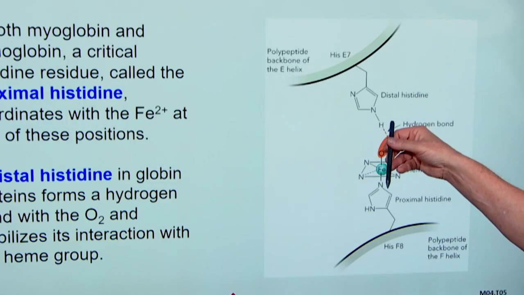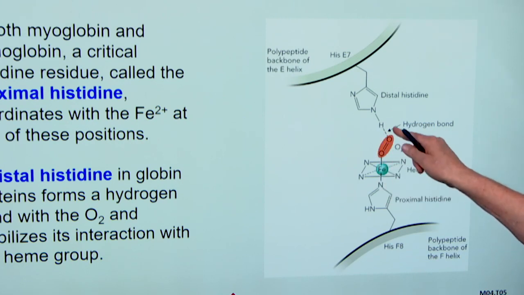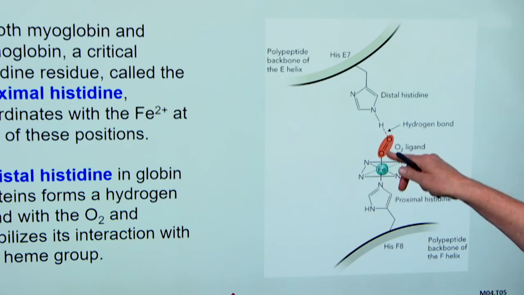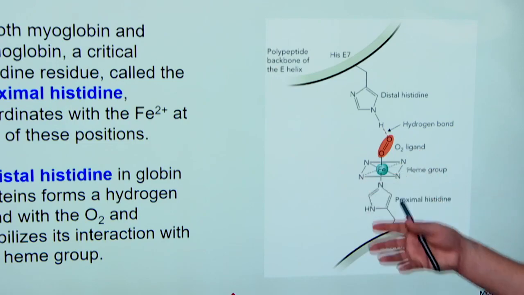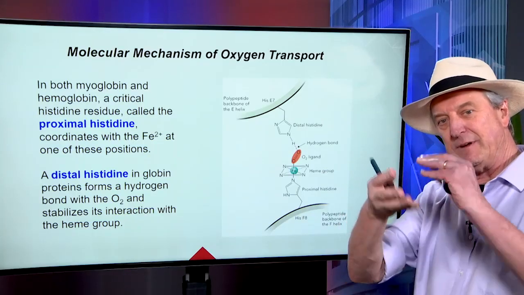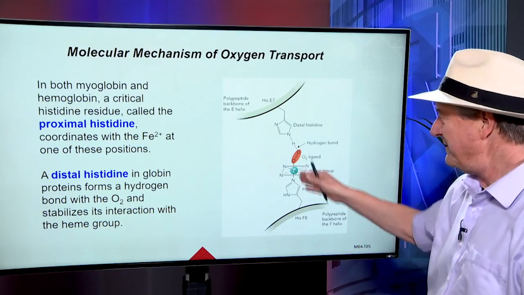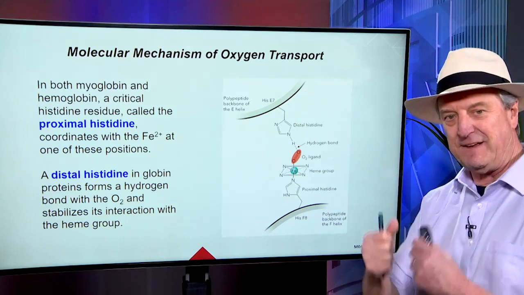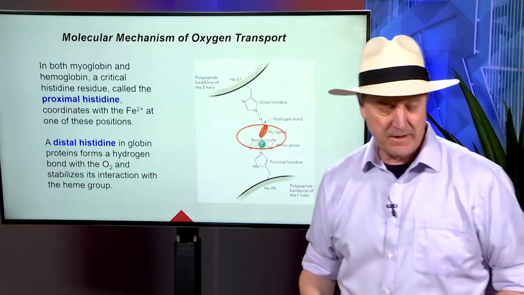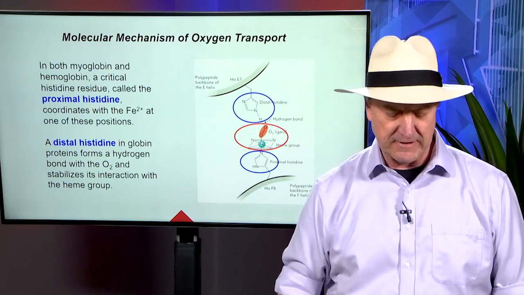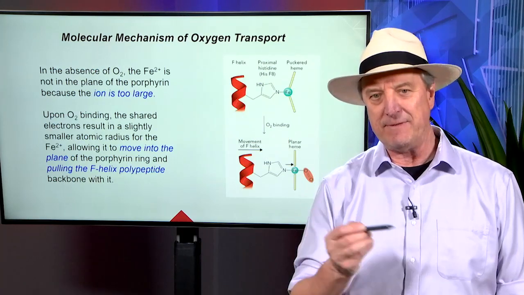And then as the red blood cell travels through your blood, and this hemoglobin molecule finds itself in the tissues, like in a muscle tissue, the affinity of the oxygen for the iron is going to change because what you'll see is the hemoglobin undergoes a conformational switch, and what's happening is that these helices begin to move. Okay, and we'll talk more about that. So this is what's going on.